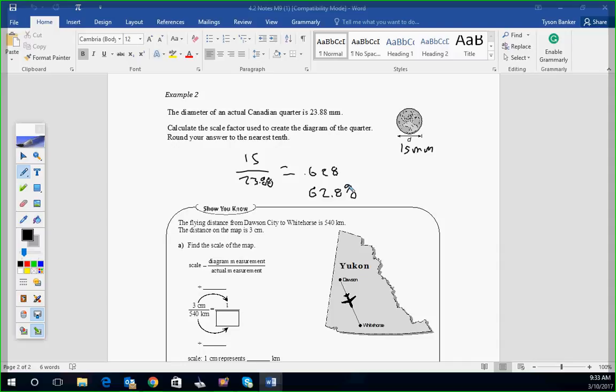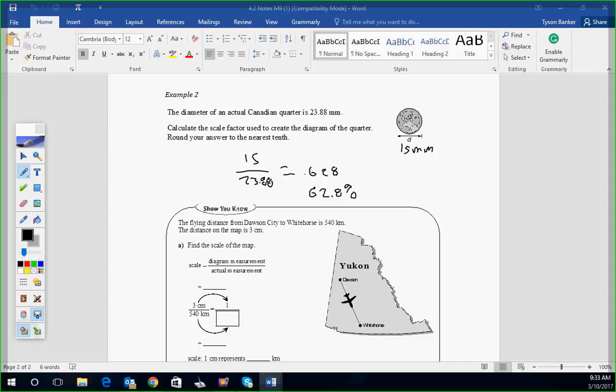Now, if it just says find the scale factor, technically you can kind of choose. So we could do like 1.3 or whatever. Right, if you flipped it, that would be the scale factor from going from the smaller to the big. And as long as you state that, you're fine. If you say the scale factor from the diagram to the actual quarter is 1.5, you're okay. But this one says it wants the factor to create the diagram. Okay, is that good? Thank you.